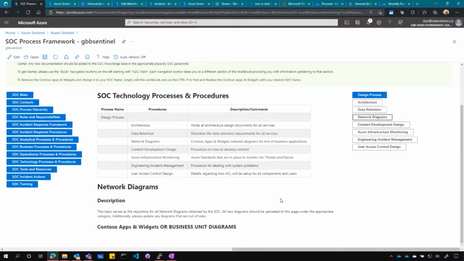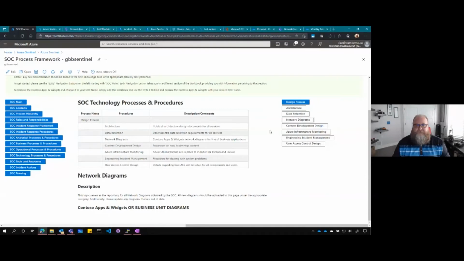Yep, and this would link back to things like SOC contacts. Who do you go to if you find an IP range that's suddenly pinging on your network and it's not in the diagrams and you've done the research? You go back to, okay, I need to escalate this to the networking team to find out: is this a new network or a risky entity? Exactly. I think a diagram does tell 1,000 words. You do need some basic diagrams that your SOC team can look at, even if it's not the full one. You don't give them the full engineering networking diagrams they could never understand in rapid succession. But you're right, a link to that location, or at least to the team that they can run to, is exactly what we're looking for.